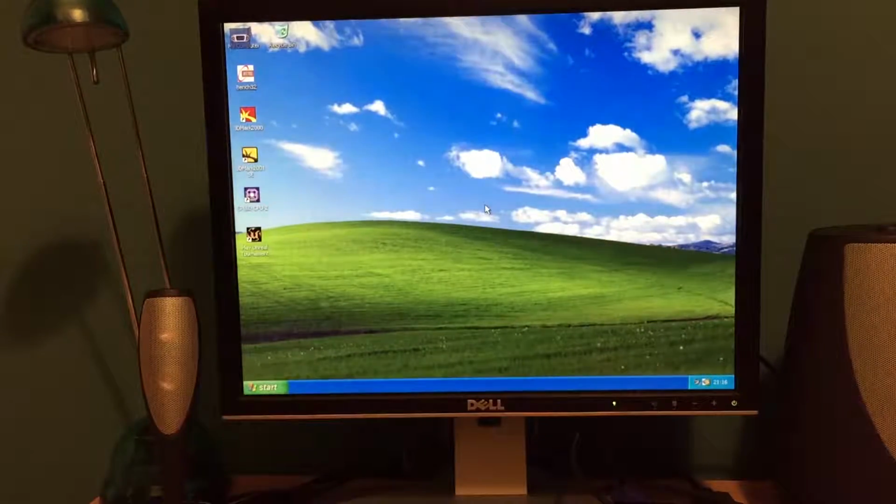Now, what we're going to do with our PC? Well, I really want to upgrade it. Just imagine it's, I was going to say a couple of years after you bought it, so let's say maybe 2003, probably only 6 months after you bought it, to be honest, with these specs. You might be thinking, how can I get more power out of this system? How can I make it more usable with rapidly evolving graphics cards and games that demand more power? So I'm going to upgrade it and see what could be done if you had a little bit more money to spend, maybe a couple of years afterwards.